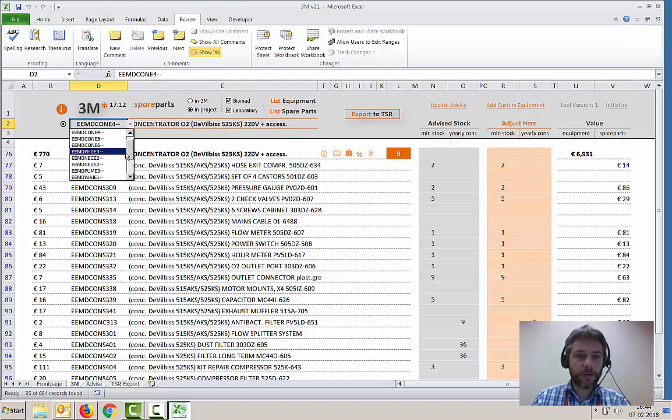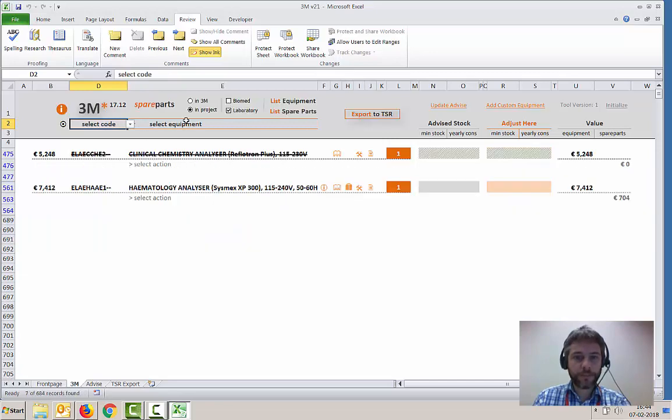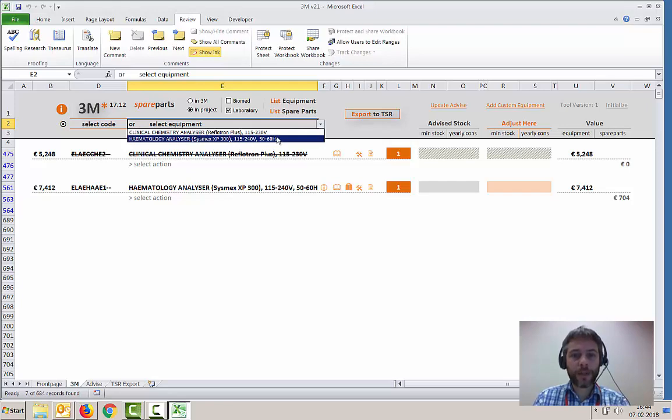You can also select by code if it makes it easier for you. And these menus will change with the category. So if, for example, you only look at the laboratory equipment in your project, these drop downs will only give you these two pieces of equipment.